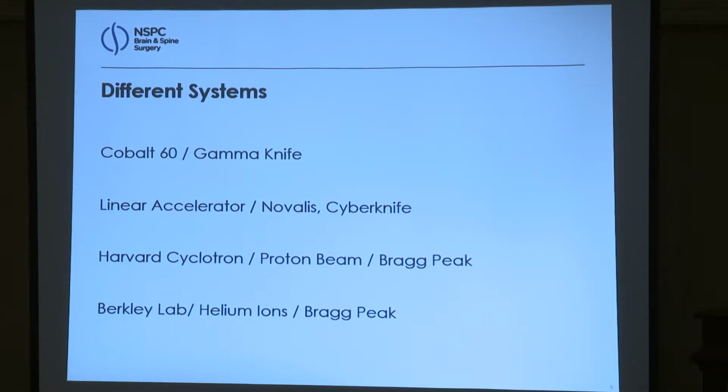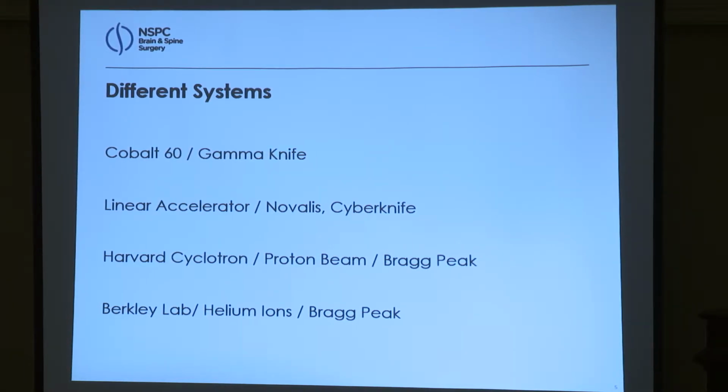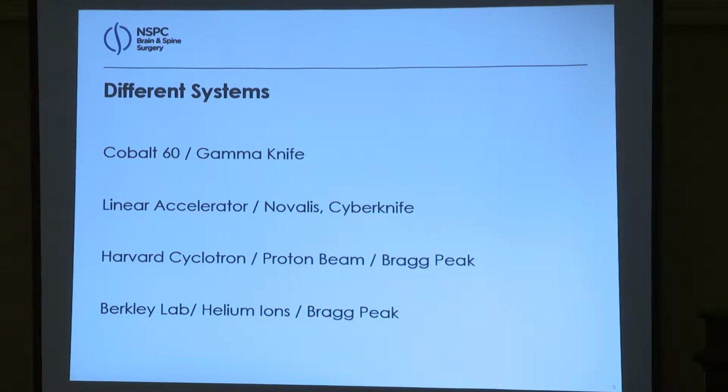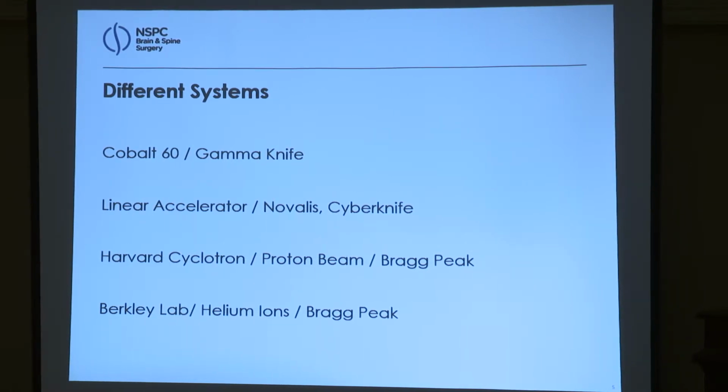About 1% or less is done using big, very expensive physics machines called cyclotrons. They have one at Harvard, they have one at Berkeley, they opened one in New Jersey. These are not clearly any better. Again, they're very big machines that use a proton beam, the most commonly used type. These can do stereotactic brain radiosurgery through a different technique using a physics concept called the Bragg peak. These machines emit energy particles that dump all, or almost all, of their energy at a known distance from the emission point, which is the Bragg peak. Therefore, if you put the tumor at that distance, where all the energy is going to dump, you can again get a super highly focused amount of radiation right at that spot. Again, not clearly different, and this represents under 1% of stereotactic brain radiosurgery being done in this country.